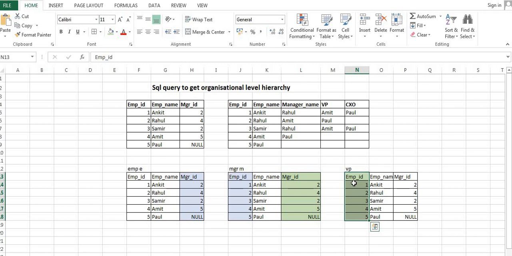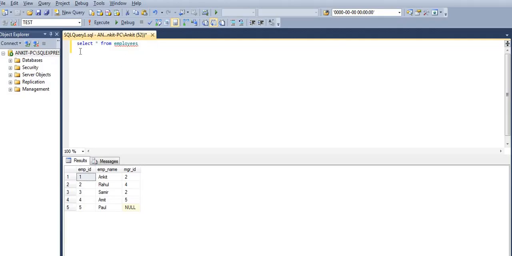So let's quickly jump on SQL and see how we can achieve this output with this data. Okay, so I have already inserted this data in the employee table. Now I will quickly write the different columns we want in the output.